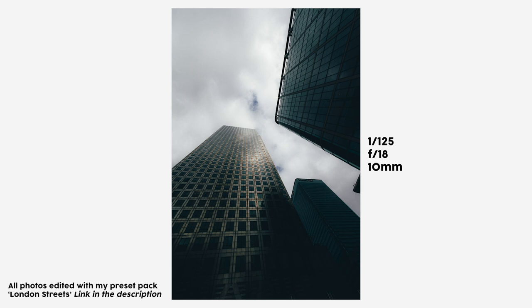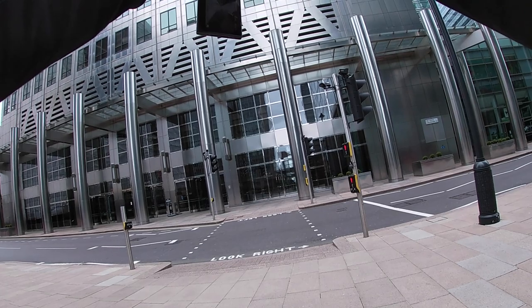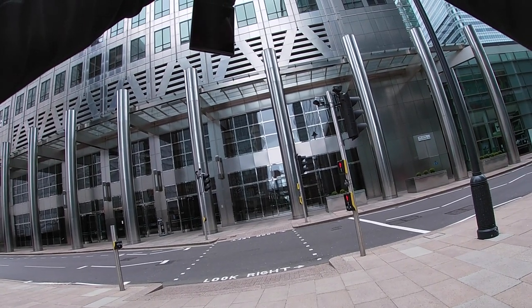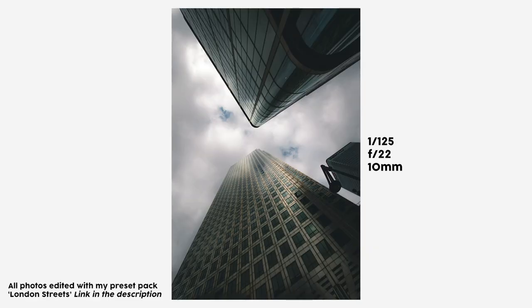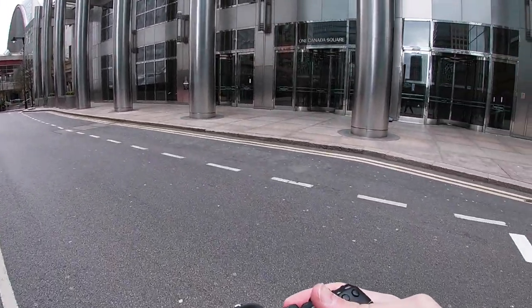Really stoked on these lookup shots to be fair — the 10-22 really came in clutch. These lookup shots in Canary Wharf are probably my favourite photos of the entire day, so the video kind of gets worse from here because these are the best photos I think. I'm a big fan of lookup shots. This stuff looks sick.